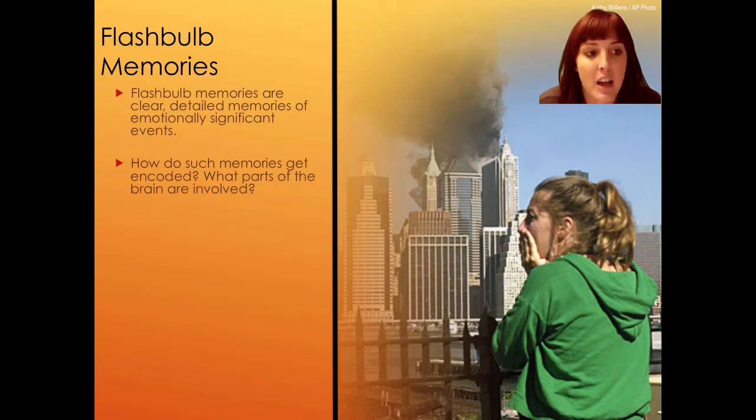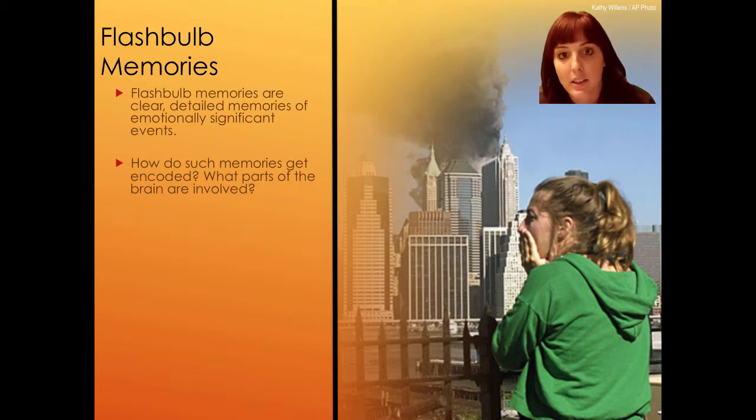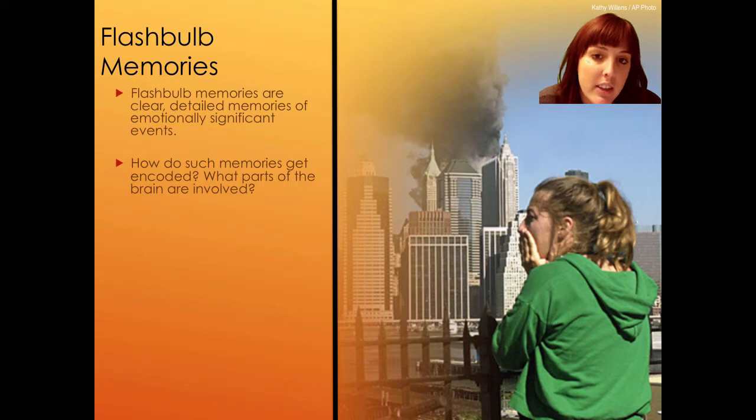Well, flashbulb memories are clear, detailed memories of emotionally significant events. So the first one probably that comes to mind, especially in our generation, is going to be 9/11. It's one of those, where were you when 9/11 occurred? And you think back and you remember, maybe, I was in a classroom, I was at school, it happened right after I'd been dropped off by my mom. And then you think about what you felt. So you not only think back to the physical areas that you were at, but you also think back to those emotional thoughts and feelings that you were having at that time. And so flashbulb memories seem to be etched in our minds.